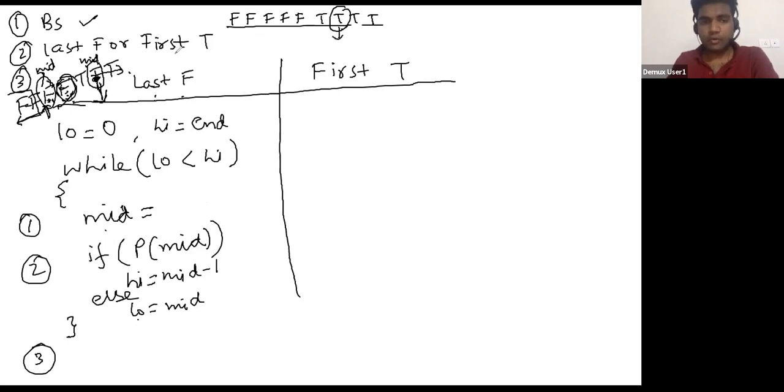Keep in mind that I am looking for the last F. This was my low and this was my high. If I encounter a true at the mid, I can update my high to the index before it. Why? Because I'm looking for an F, so I can skip every T including this T and every T to the right of it, which is what I have done when I wrote high = mid - 1. This was mid and this is mid - 1.